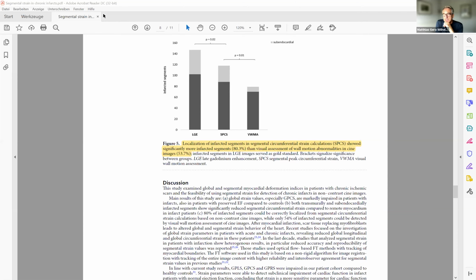Yeah, so I think the approach is really great. But again, there's probably more to learn about the spatial relationship between the deformation and the actual scar. It can be, I could imagine, quite complex. And if you add non-ischemic or patchy late enhancement, then the disturbance of the natural deformation may be even more complex. But these are all solvable problems. And also from my end, congratulations on the work.